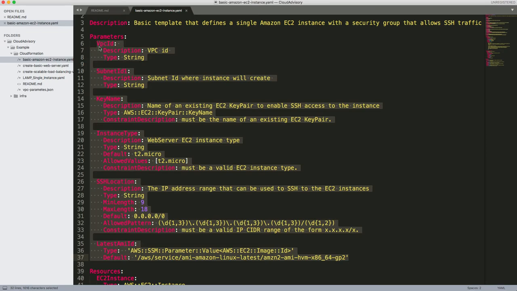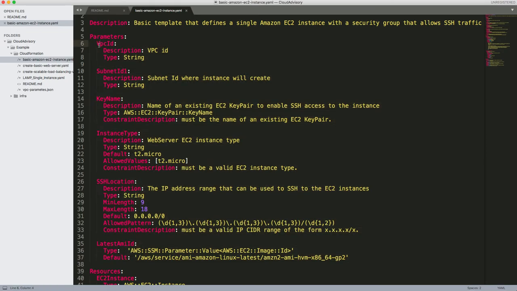So you see, if your AWS account has 5 VPCs and you want to create an EC2 instance in VPC 1, and you want to create another EC2 instance in VPC 5, then we can use this template, because here we have parameterized it and made it dynamic by passing a parameter. The VPC ID which we pass there is going to determine where our EC2 instance is created.